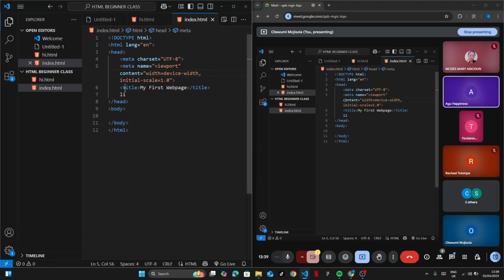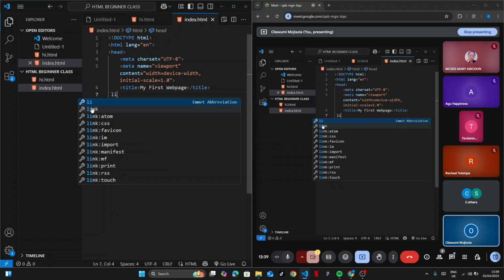So then we have the link tag, which is used to make connections between different pages. Maybe you wrote a JavaScript code for your website, but we've not gotten to JavaScript, so I'm just trying to explain what the tag is used for.